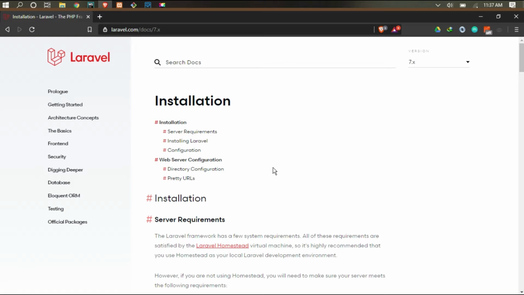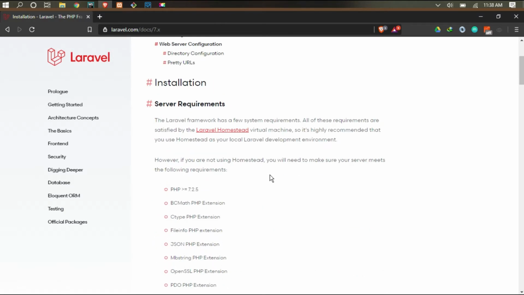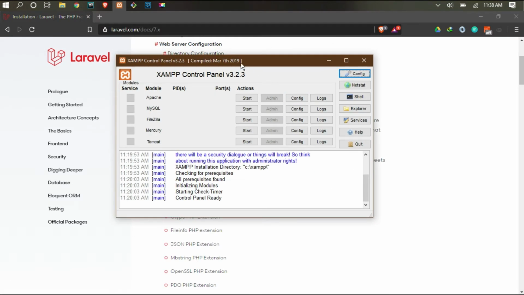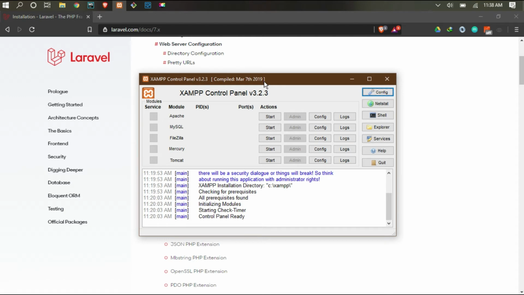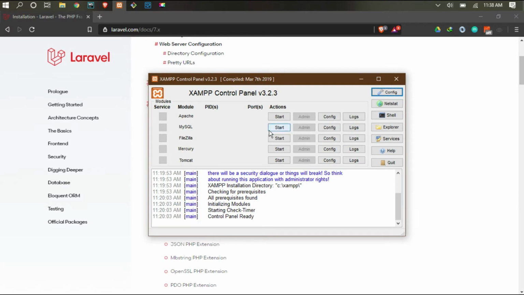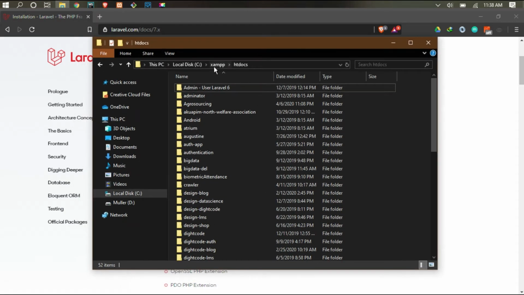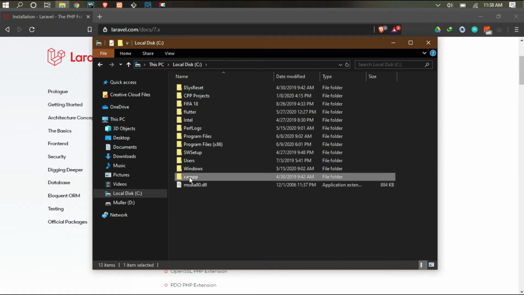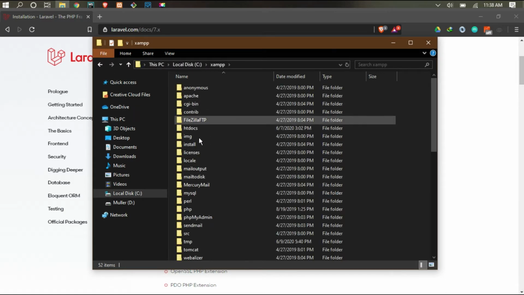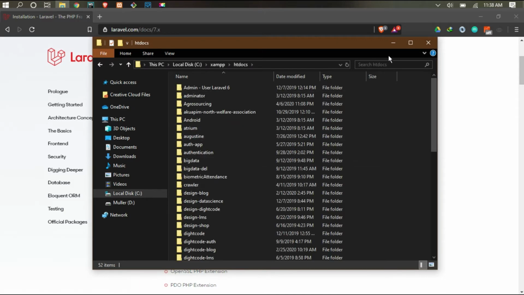Okay, so what we have to do next is to install our Laravel application. So you should have your web server installed. I'm using XAMPP for this project. You can use WAMP, or there are a couple more out there that you can use. But in this tutorial, I'll be using XAMPP. So what we can do is to first install your XAMPP, and locate your htdocs. When you install your XAMPP, you are going to find it in your drive C, navigate into it, and also go inside your htdocs. So here is where you'll be creating all your Laravel projects.